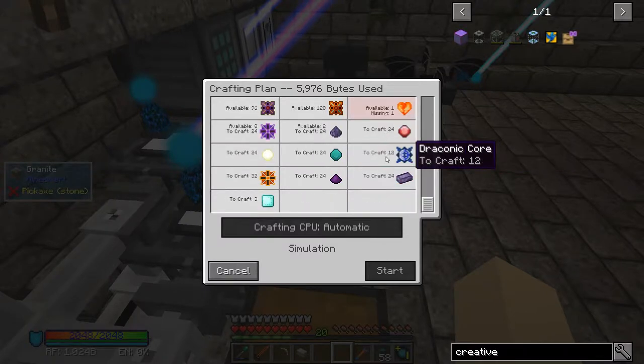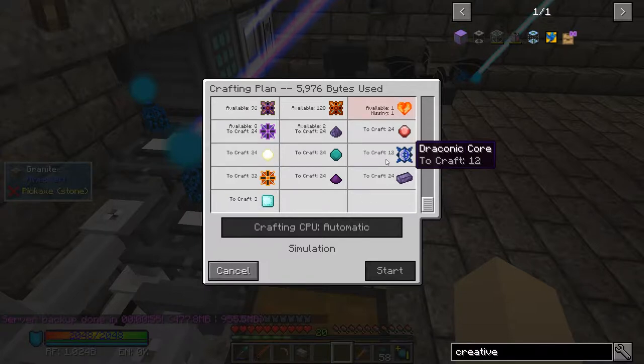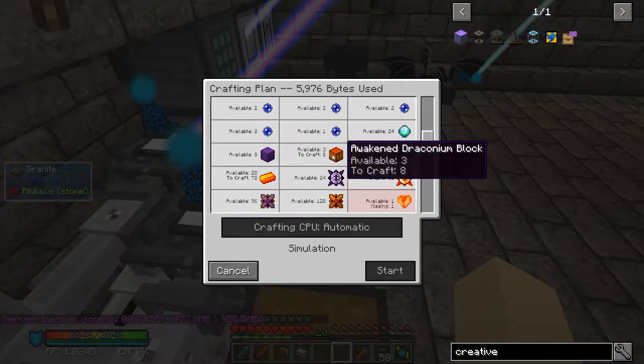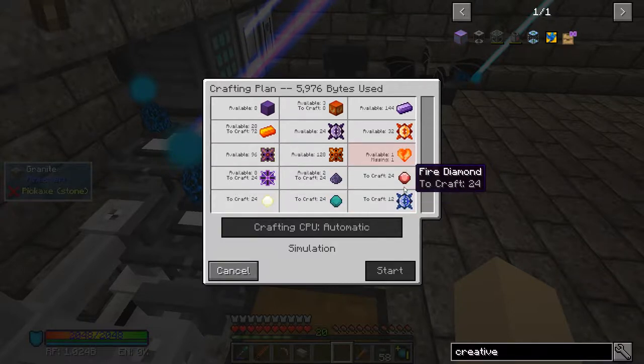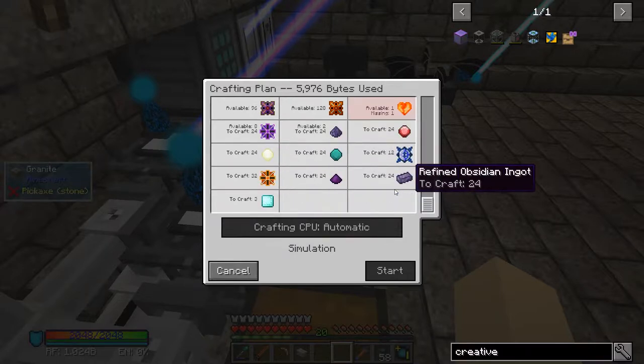What are we missing now? Still missing the dragon heart. To make what? Make what is the question. Oh, I need to make some more awakened draconium. Still need to craft some. What are we trying to craft with that? What are we crafting?